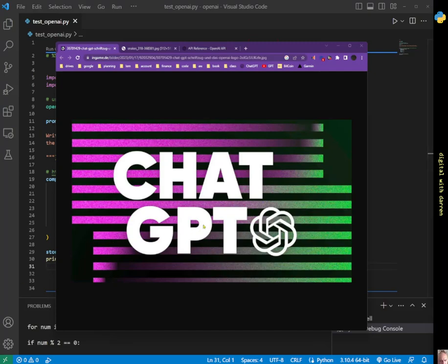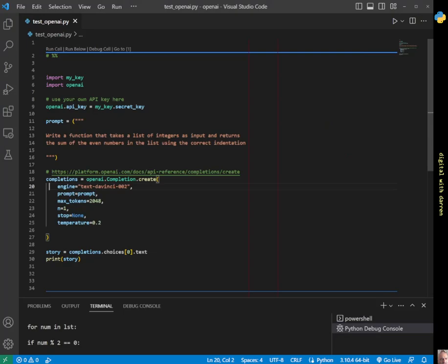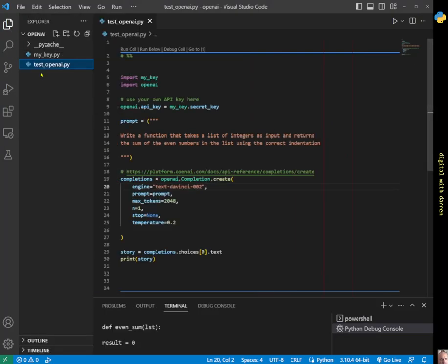Right, so I'm just going to look a bit further into this ChatGPT with Python. We ran our code and we got some code working, and I've got it all up here again. We've got two files, and remember we've got a private key as well, so we're going to go through that as part of this documentation or look through.